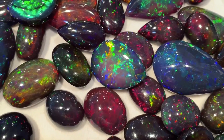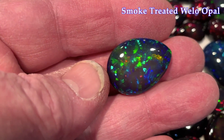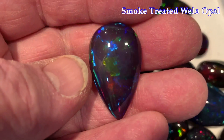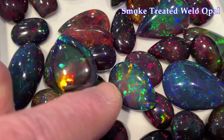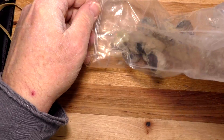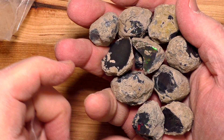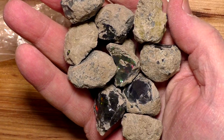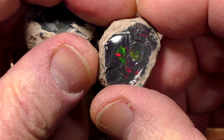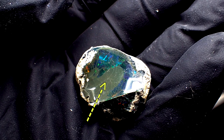Previously, black Ethiopian opal was all smoked. I was at the show and asked a dealer to show me some smoked Ethiopian opal. He asked me, 'Do you smoke them?' And I said, 'Well, only in states where it's legal.' These smoked opals really look good — it's sad that they're smoked, but what the heck. The natural black opal comes shaped in rounded nodules with matrix on the outside. The opal itself is black, unlike the Wello opal which is lighter in color. The color can be very good — this one is red and green. It's nice on one side, but if you turn it around you can see a dark gray area of black pot which extends into it.